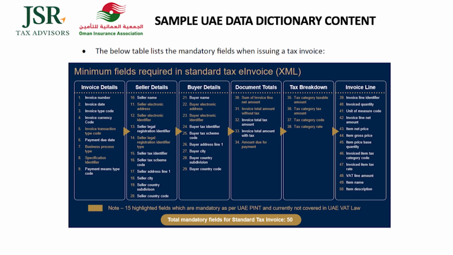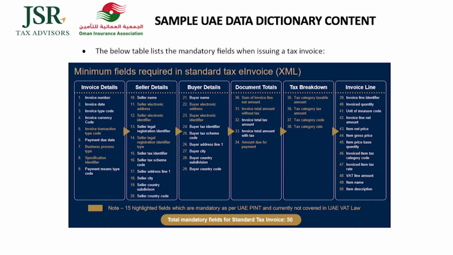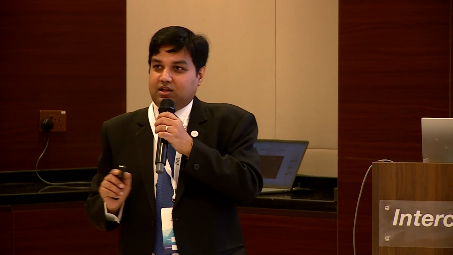Then country codes, invoice line by line, base amount, VAT amount and the total including VAT will be there. Then there will be a list of specific tax codes which I have covered in the next slide. We have to use the exact same codes. So if we are using something other, either we have to convert the tax codes in our system according to the guidelines, or we can use any tool to convert the data. So these are the 50 fields which must be mandatory in all the invoices.